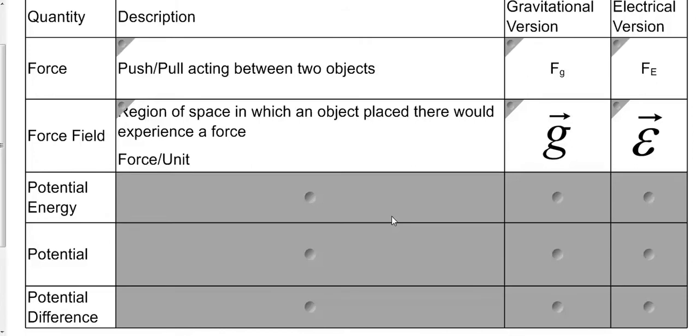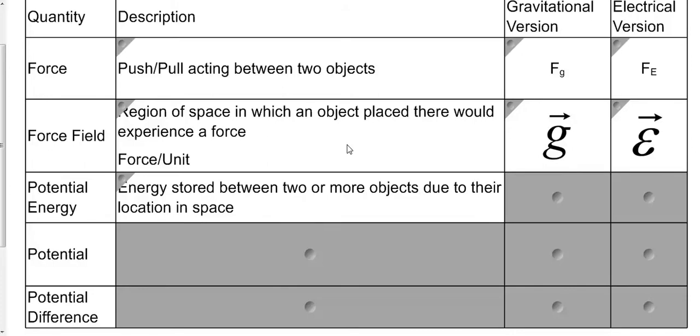The next three is where we maybe lose people a little bit. But potential energy, so this again, we have 2 or more objects and we're going to store some energy because of where they are in space. So there's some sort of force of attraction or repulsion between 2 objects, and we're going to store some energy by putting them somewhere. And so in gravity, it's just the gravitational potential energy, E_g, so we're again okay with that one, I think. But then we have electrical potential energy, and that's again two charges that are close together, and they're going to be pushing on each other, and so we're storing energy in their system. This is where most people seem to be going off the rails a little bit.